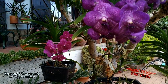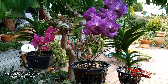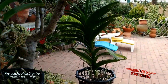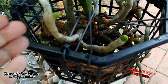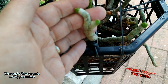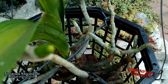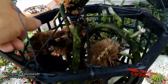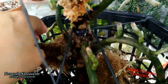Both of these Vandas grew entire new root systems under my care — same as this other one. The new roots are amazingly thicker and fleshier than the ones they came with. It may have to do with the change of setup, as they came with bare roots and then I placed them in these baskets. Recently I added some pieces of fern root and meshes of cocoa fiber for better hydration, although I soak them on a daily basis, especially this time of year.